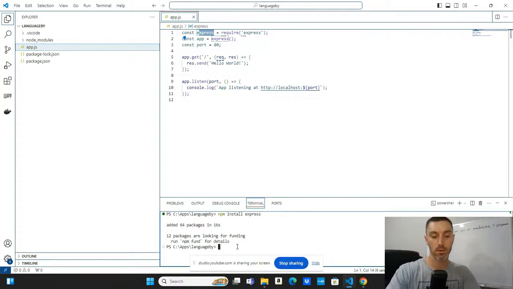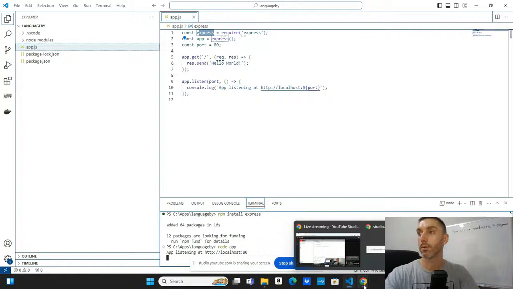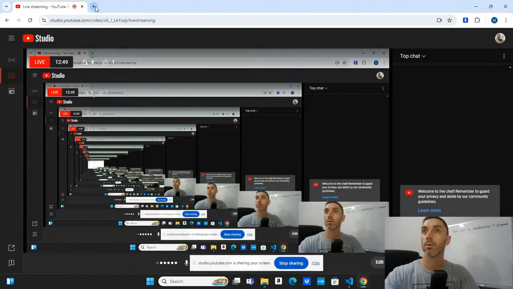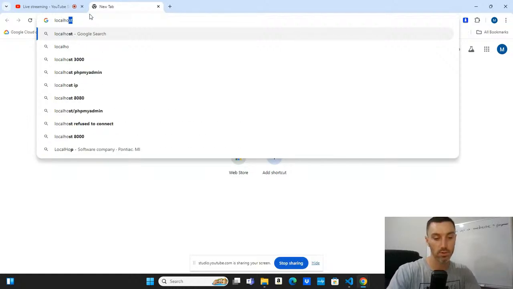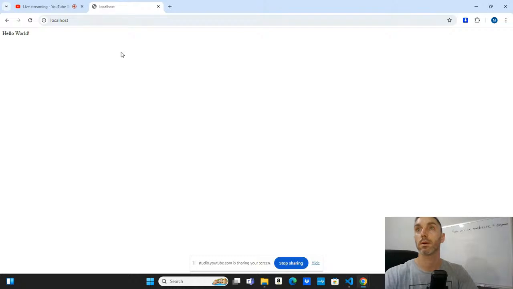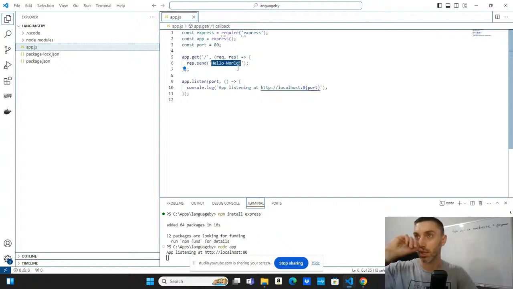So I think I can try running this little application with node app. And it should be on port 80. Yep, I can. In my web browser, I can navigate to localhost, and I'd be expecting to see a hello world. Yeah, so hello world exists. Now the Express server is just returning text for the browser to display. I don't want it to return text. I want it to return an HTML file.